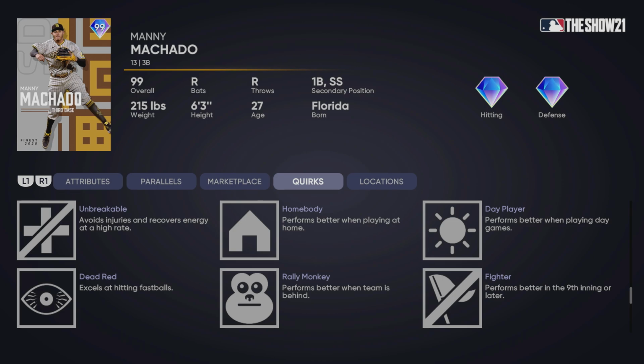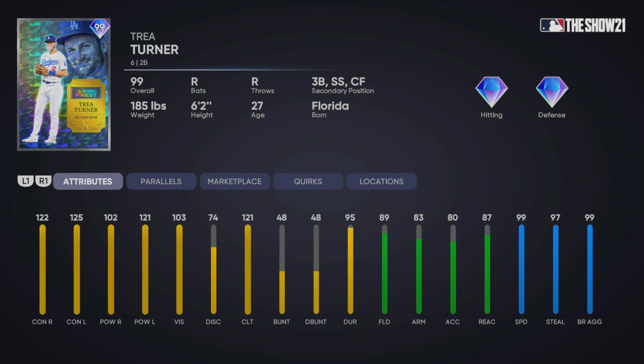Obviously, he has the dead red quirk, plays better during the day, plays better when his team is behind, and all of those quirks will factor into the PCI penalty and position of where you place it in the strike zone and make contact with the ball.